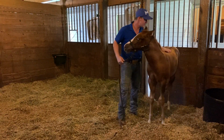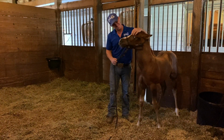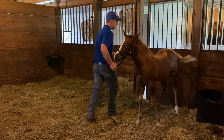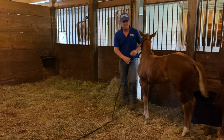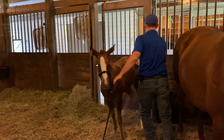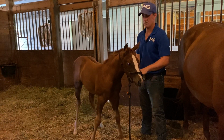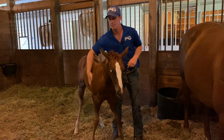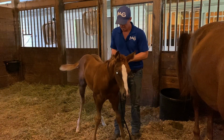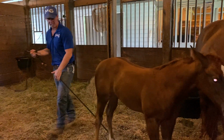Now I just want to pet her and desensitize her a little bit. Good girl. That's a good girl. She did good with that. Enough that we can move her butt and she's desensitized. We can touch her and disengage her. She's already wanting to face up. So just like that, that'll be the end of her session. We'll take that halter off, not let her run away just quite yet. Pet her to end on a good note, then release her. Thank you, honey. All right, go back and have your morning milk.